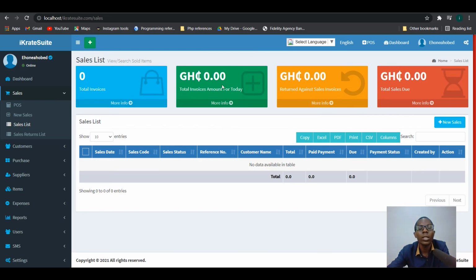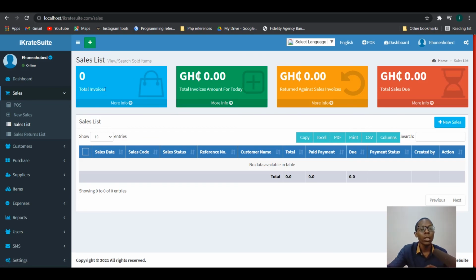Okay, then the total amount of all these invoices. So in the whole month, how much money have you made selling your goods? And that will be represented here. That's the total invoices. Okay, so this happens to be the one for today. So we've updated it. It used to be for the month, but we've updated these ones currently to the current day, not month, pardon me, the current day.